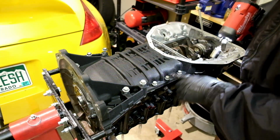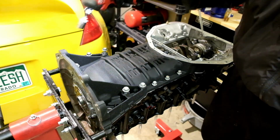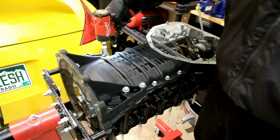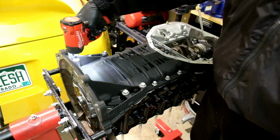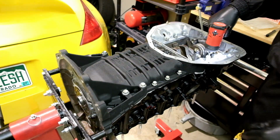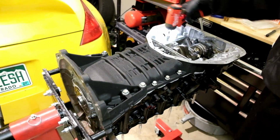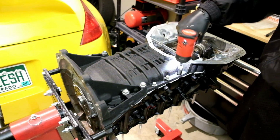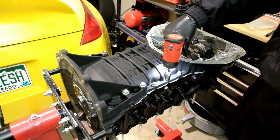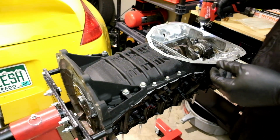All right, gonna zip these babies down. Now the long bolts are gonna be a size 14, and then of course your tinier ones are gonna be a 12. So let's zip these babies down. And don't give it too much torque, we're gonna be torquing these down. All right, those are all zipped down. Now let's get these babies torqued.